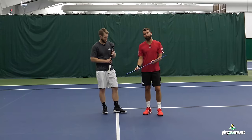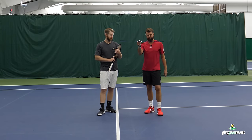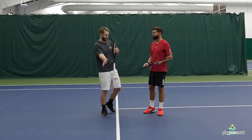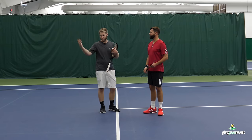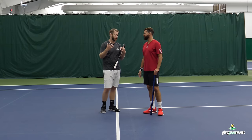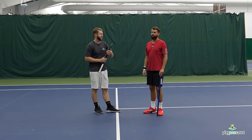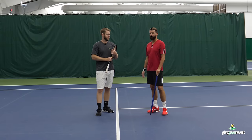All right, what we want to clear up here is sometimes the confusion that to hit flat, you have to have your swing path look like this. That's not entirely true. You absolutely can start low, lift up, and level off to create flat balls. You still have to lift the ball up over the net, especially when you're back on the baseline. Up here, maybe not as much, but you still can start low and then level off to generate that flat ball. What we really want to avoid here, some of you are out there and you're clotheslining the ball.